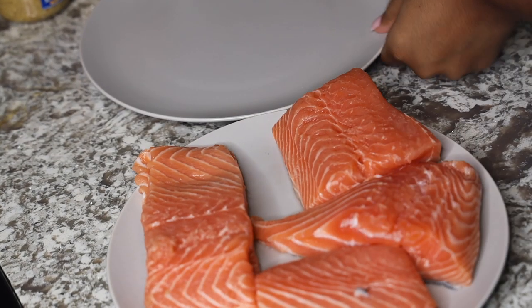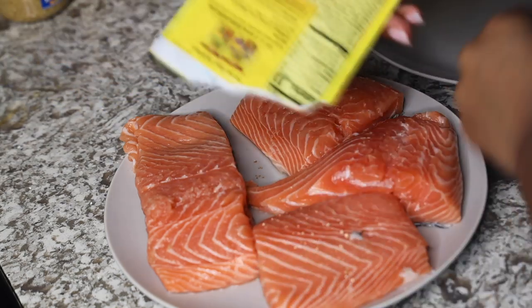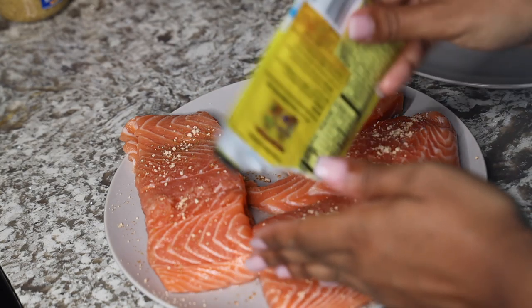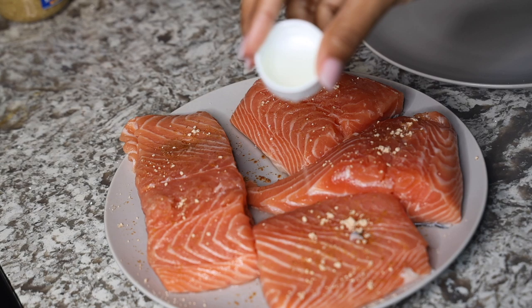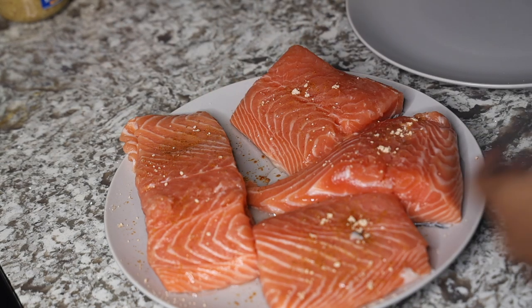We're going to season our salmon. Yes, our salmon. I'm going to sprinkle the fajita seasoning, put some olive oil on top, some Tony Chachere's, some Old Bay, and you know, my other little seasonings or whatever. You season it to your taste, but this is just how I do it for my taste buds once again.